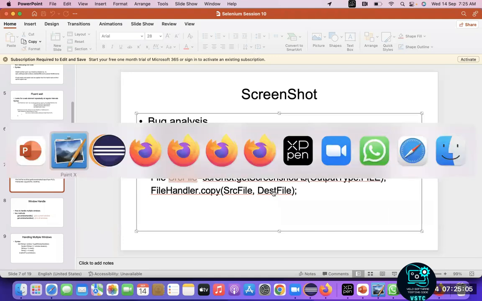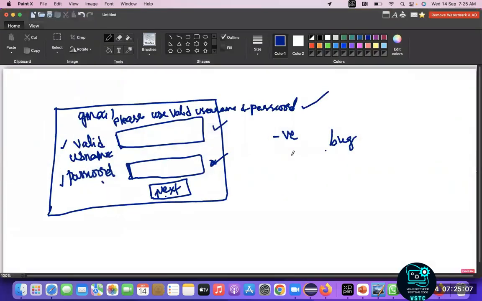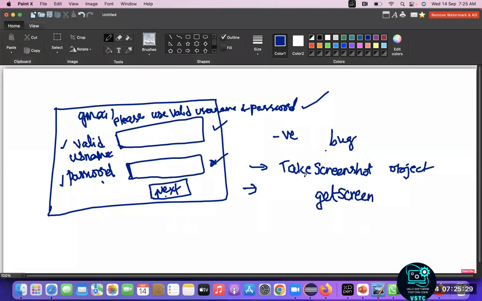So there are 3 tasks here. The first task is creating an object for the TakesScreenshot class. Once the object is created, in this class you have a method called getScreenshotAs.